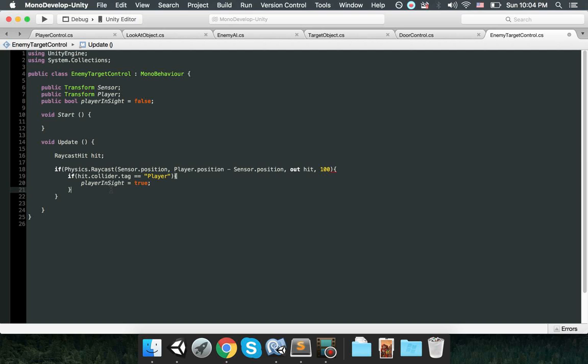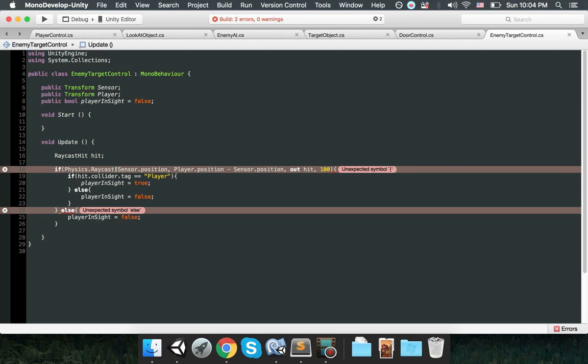If that's not the case, playerInSight will be false, and if it's not hitting anything, that will also make playerInSight false. Okay, why am I getting an error message there? Else. Okay, well, let's press Command B or Control B. Unexpected symbol else.